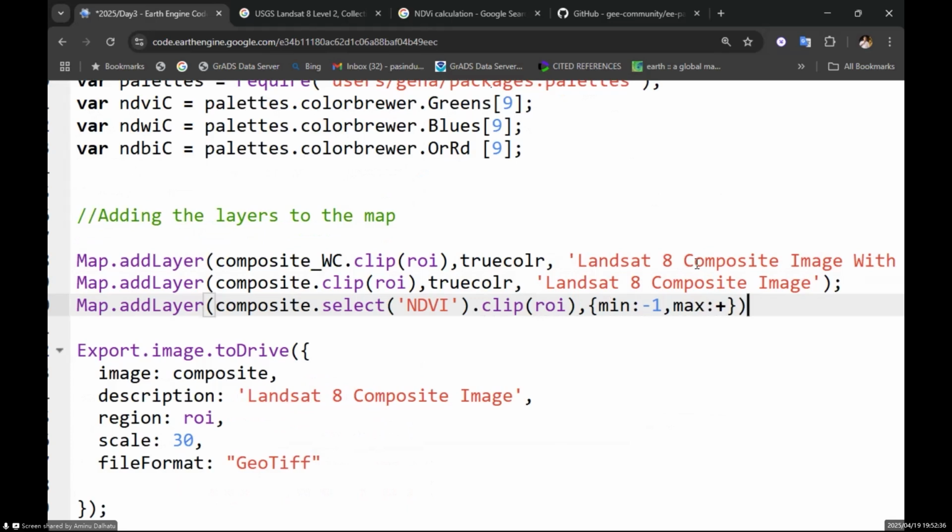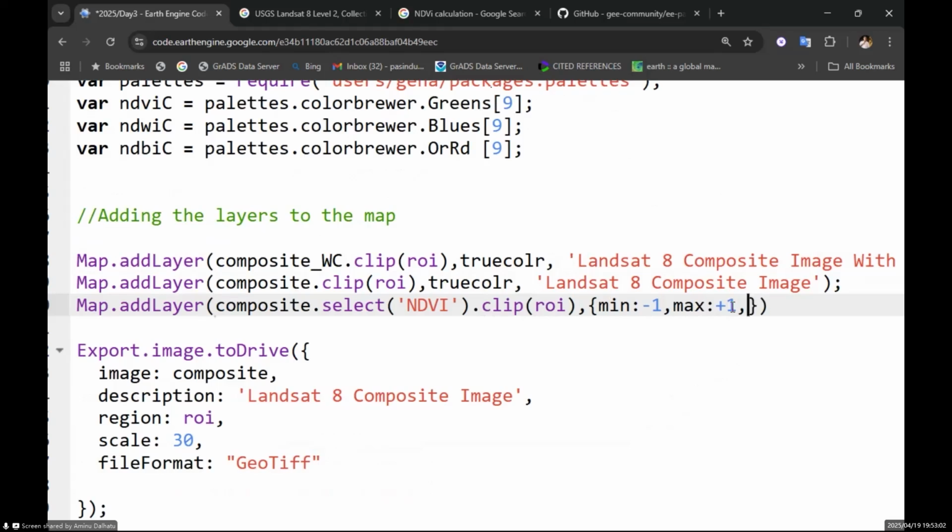Where's my 1? Okay, I think no need for +1, just 1 is enough. Oh, sorry, wait, my number pad is not open. Okay, +1. Then after that, we defined the minimum value and maximum value.